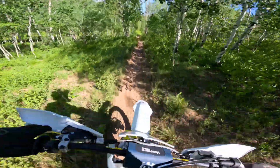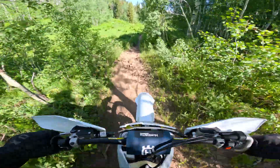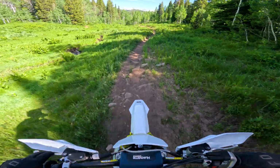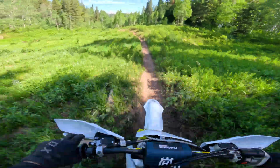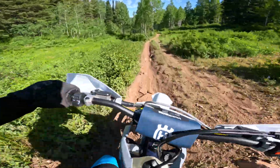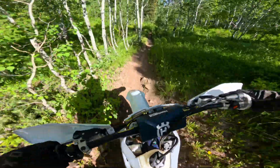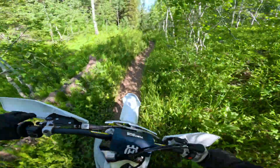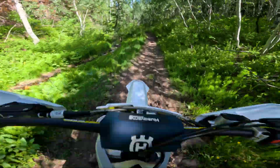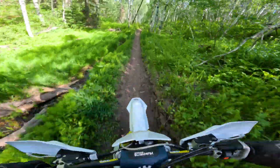My neighbor has this bike. I was going to ride it, but we never got out to try it. I rode Kyle's 350 up here and loved it. But in the rough stuff, I had a 2020 300, and I just remembered how amazing it was in the rough stuff and how easy it was to ride. I was like, you know what? I think I want the 300. So when I saw the deal on it, I just couldn't pass it up.